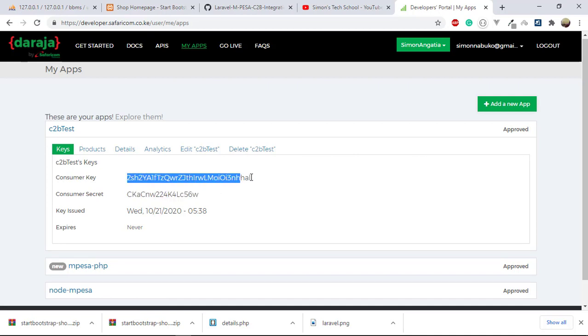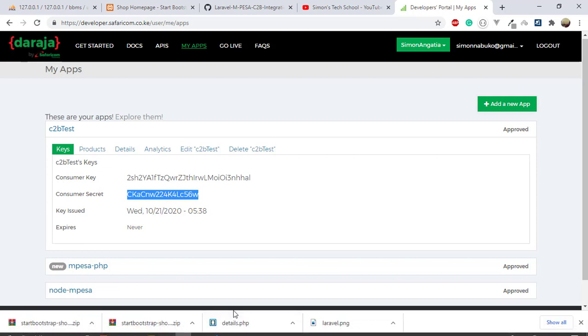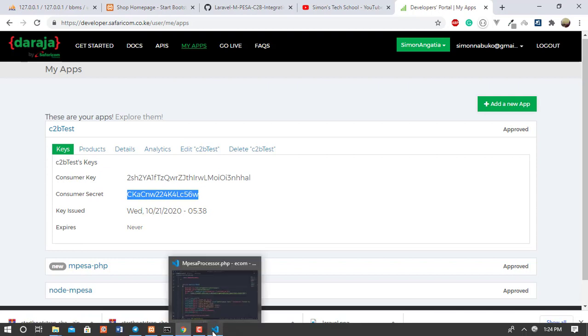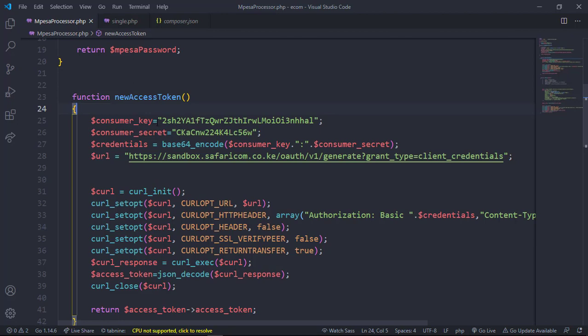This consumer key is like your username to log in to the M-PESA portal, and this one is like your password. If you take these and send a request on Postman, you are going to get the token. But now we are doing it programmatically in this function by just requiring them.